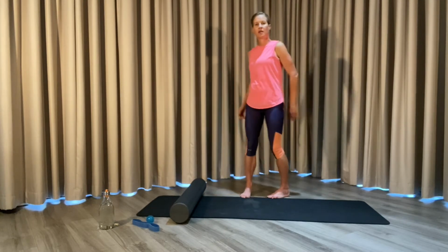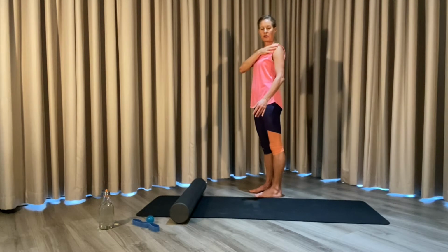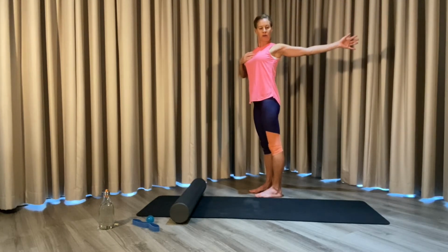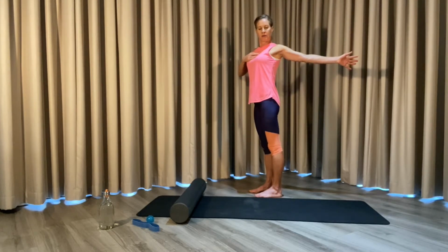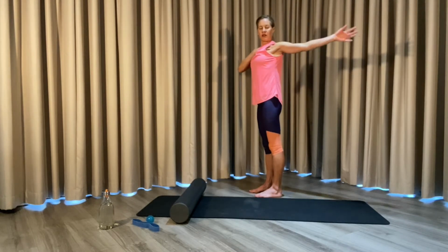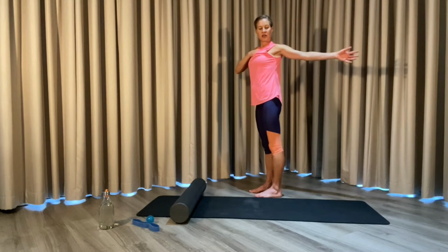Good. Taking that left arm and the right hand onto the pectoral muscles. You're pulling away from the arm to the sternum as you stretch that arm back. Now work directly onto the skin. Bring the fingers right up to the shoulder. Slide the fingers underneath the clavicle. Bring them to the sternum.